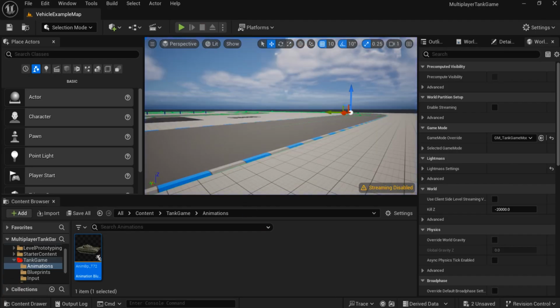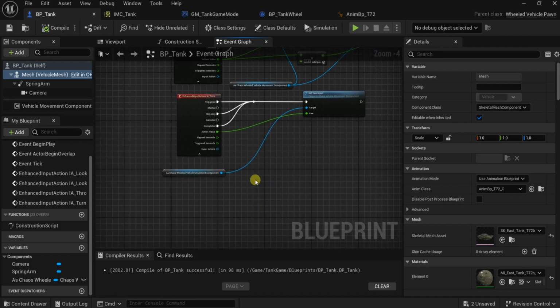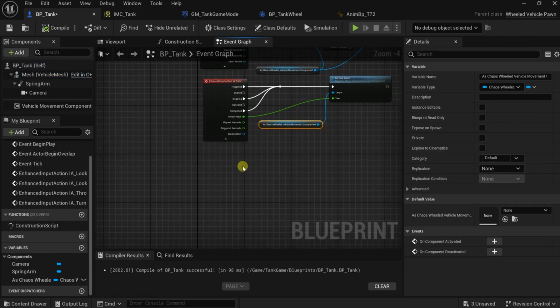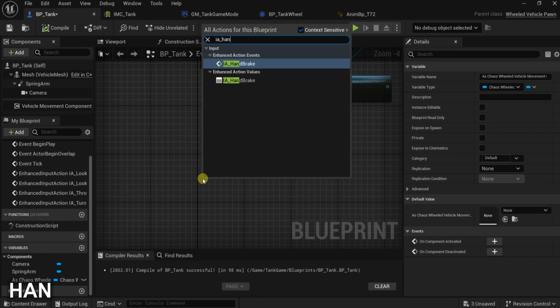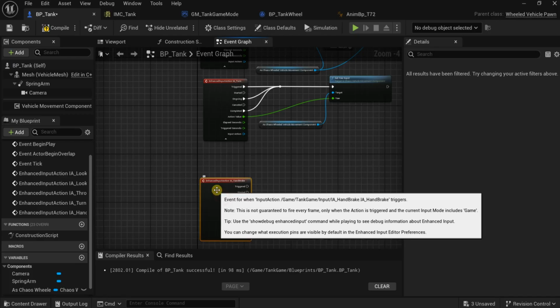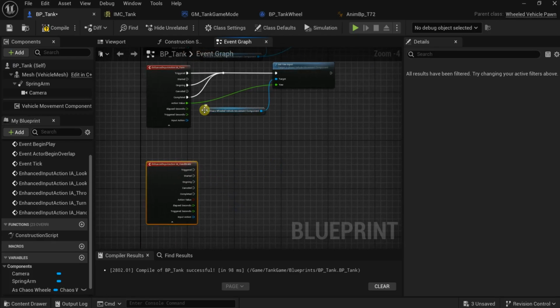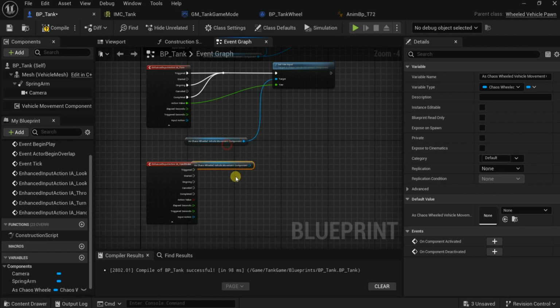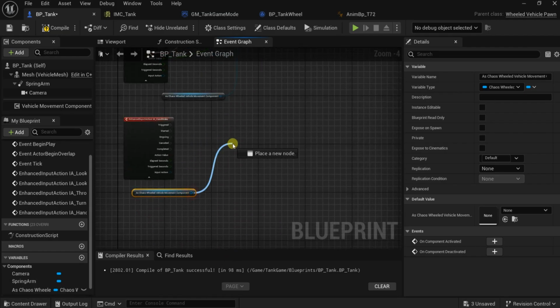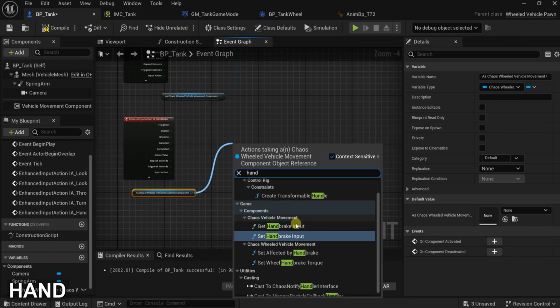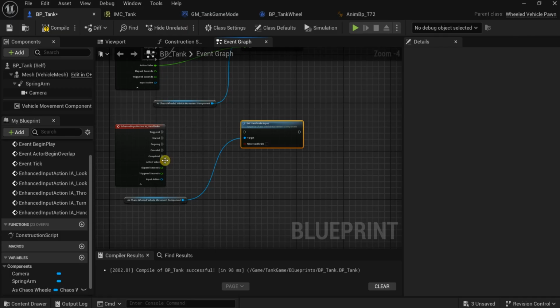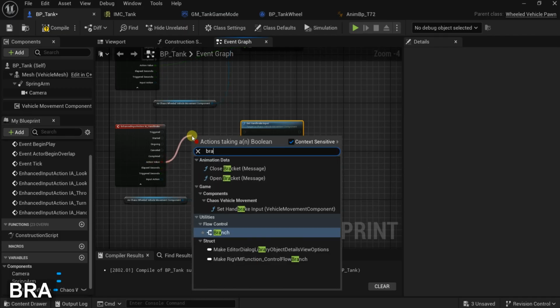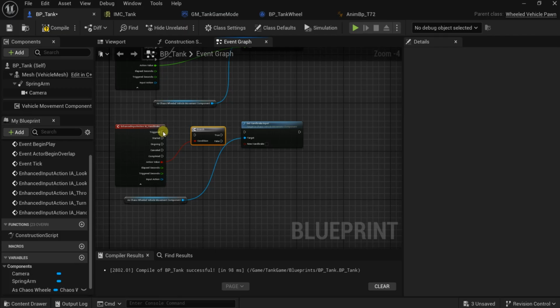Now let's also implement the handbrake. Input action handbrake. Duplicate this one. Let's look for handbrake. Set handbrake input. Here let's make a branch. Check if it is pressed.